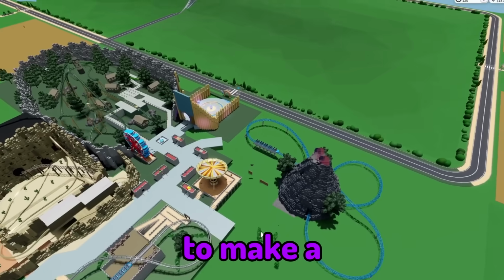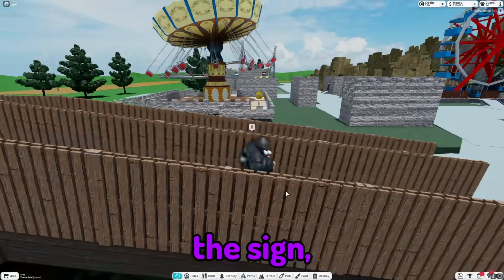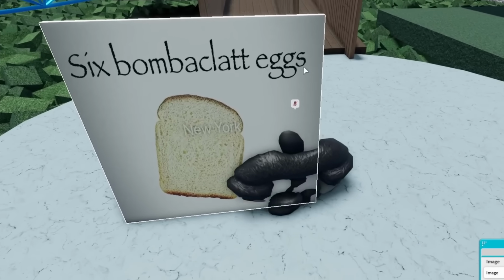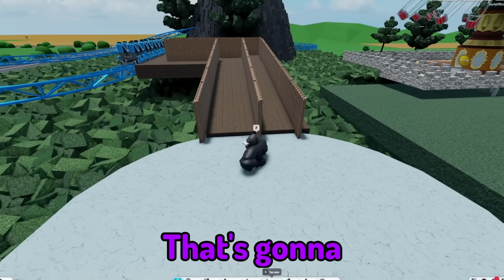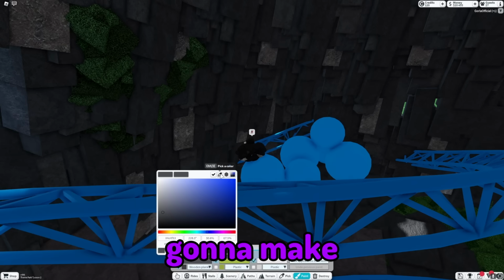So I'm going to make a field of bushes. I'm gonna start on the station right now just so I don't forget. And now for the sign, it's gonna be right here. That's gonna be the sign. Or I'll have them up here on like their own separate platform. And then I'm gonna make them white.